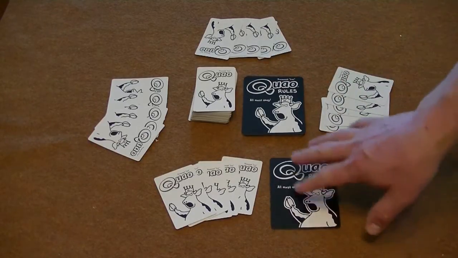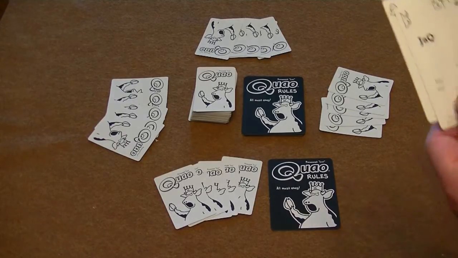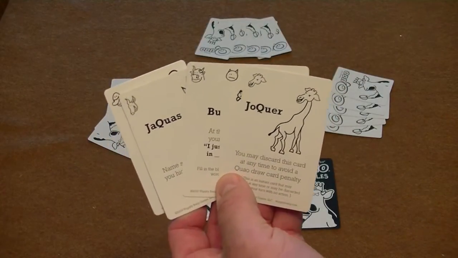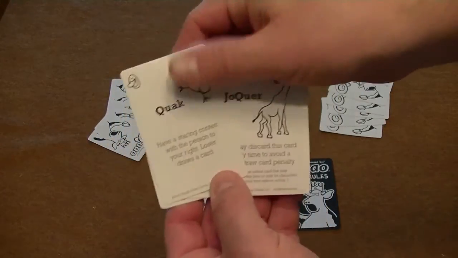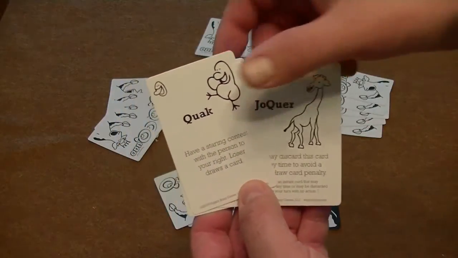Now, we talked about these cards here. Let me talk quickly about the Quao cards themselves, and there are 5 different suits that make up this particular deck, and I want to talk about each of the card types right now. So in my hand right here, I have the different card types that make up this game. We have quack cards.